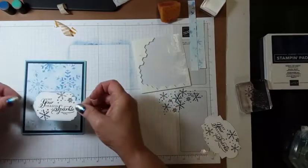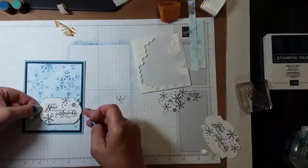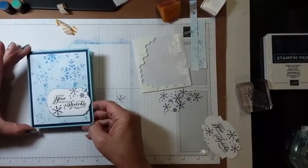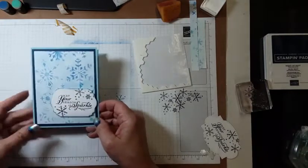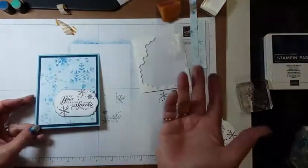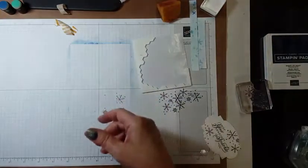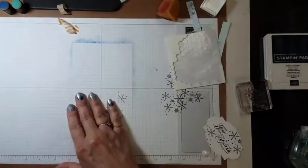Okay. Yeah, I really don't end up liking that color, so we're going to cover most of it up. There we go. So there's another way to use the soft pastels. You can use a sponge dauber or a brush or anything, but you want to get the VersaMark on through the stencil, then remove the stencil so that you don't get pastel all over your stencil, because that would be yucky. All right, let's set that one over there. And let's play with the next one.